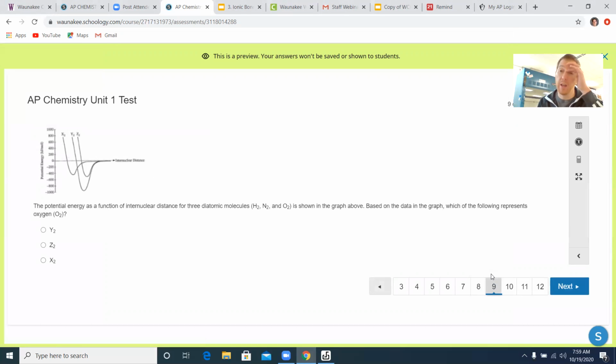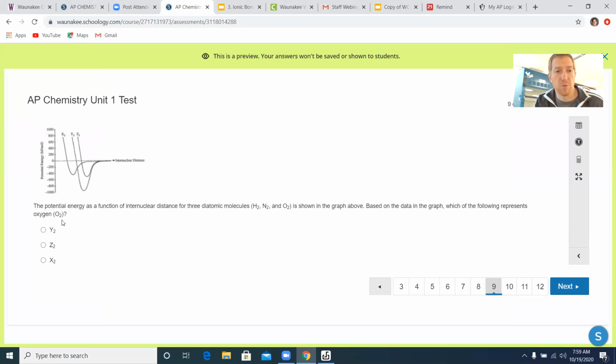This graph was, again, on, among other things, the AP Classroom I went over this with. And this is almost the same graph because right here is your big dip for your N2. Why do I know that this dip on the bottom is N2? Because nitrogen is triple bonded to itself. Therefore, it's the strongest bond, the greatest amount of potential energy stored within those bonds. So now you see that these other two dips are pretty similar to one another.